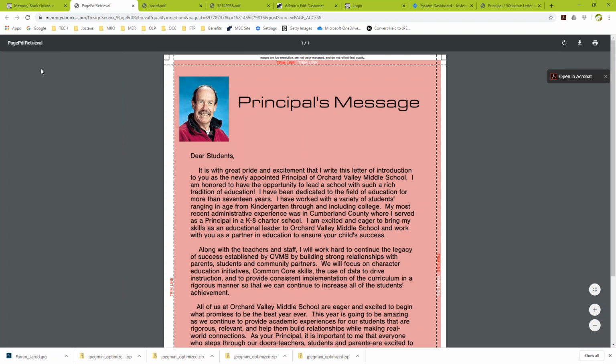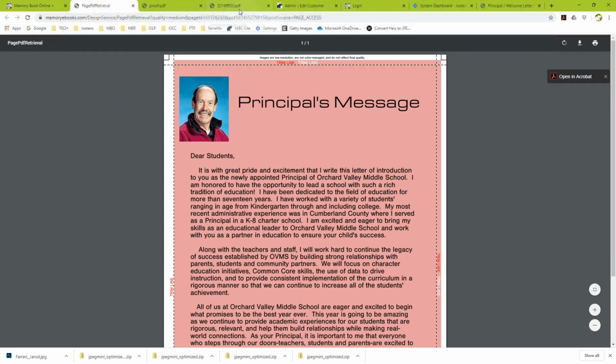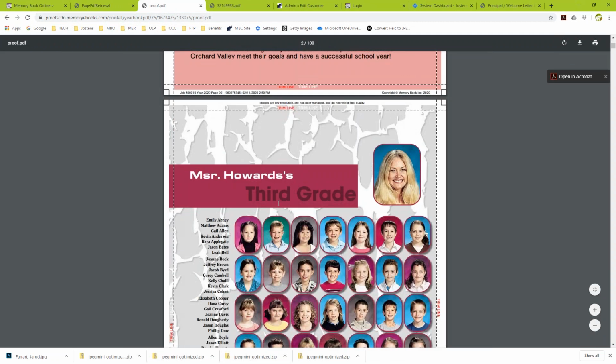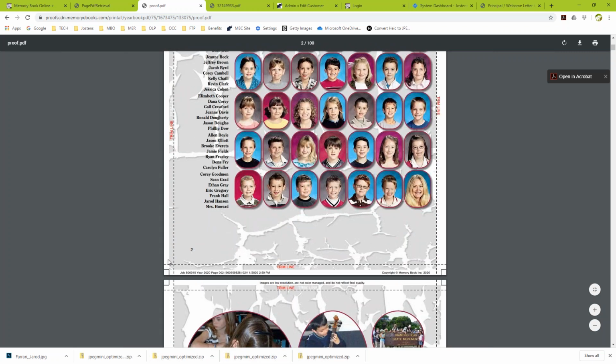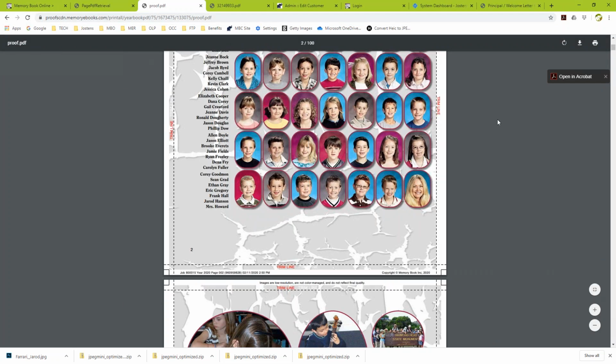Once it's done generating, you hit a finish button, and it's going to generate this PDF that you can pull up. And again, you can go through it. You can see on this proof, the dashed lines represent the estimated trim line. And like I said, we can download it or we can print it and hand it out for a review.